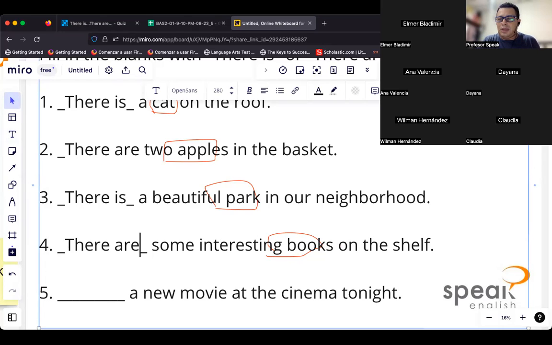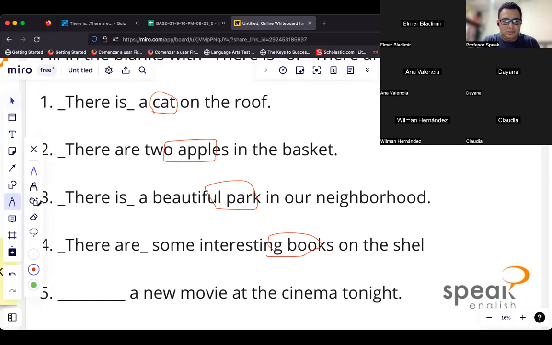And the last one that I have in this exercise is going to be for Madeline. So what do you say? Movie, is it singular or plural? Plural. Movie. How many movies are we talking about? Remember that. Is it one movie or are we talking about 2 movies?